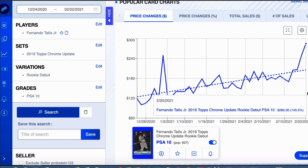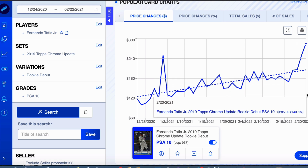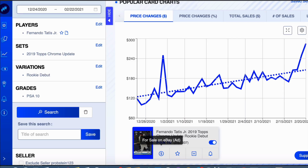For this card, it's interesting. Whether you're buying, selling, or holding, I don't think I'd be selling. I think I'd be holding. I don't know if I'm buying though, because it just had this huge spike. If this card dips down, I'd probably buy it. Let's go to eBay if it'll pull up. Of course it won't. But I'll tell you right now, I'm probably not buying. I'd be holding, not selling, because I think it's going to go up. But I think it may go down at some point before it goes up. But for all I know, this card gets to $400 or $500 before the season starts. With this big spike, I'm not buying, but I'm not selling either.